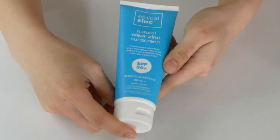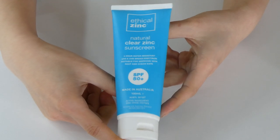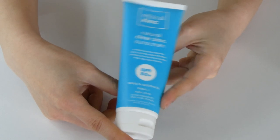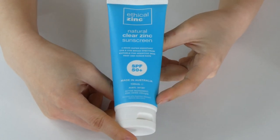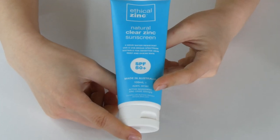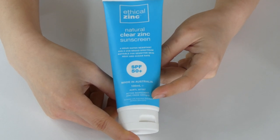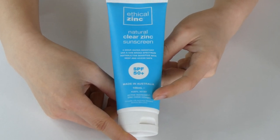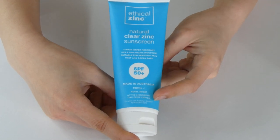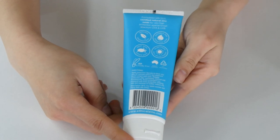The last from this category is the Ethical Zinc one. I checked my review the other day and found I was really enjoying it. But when I swatched it, I realised it's quite a thick formula. I'm not sure if the formula thickened over time, or if I was needing that thickness because it was winter and I have oily-combination skin. So I might want to try this on both my face and my body, because I do like all the claims.